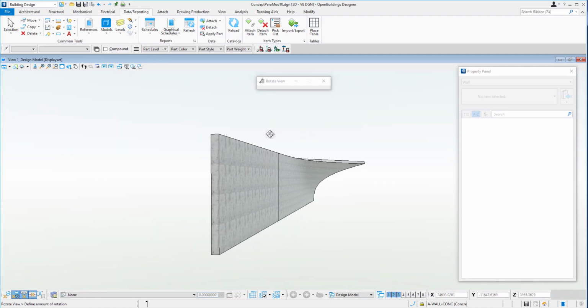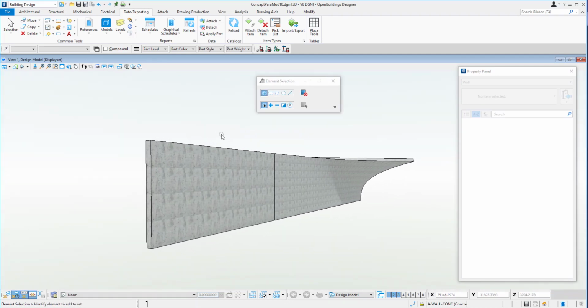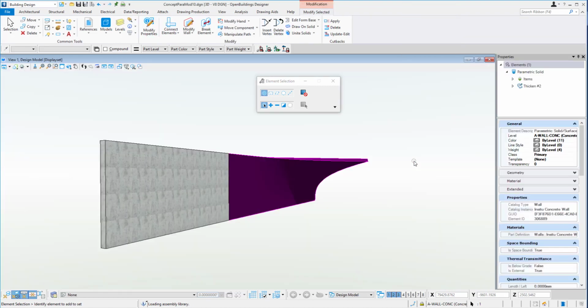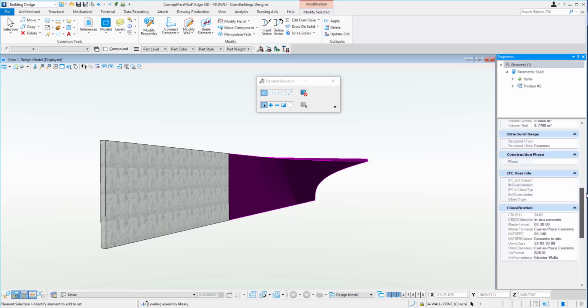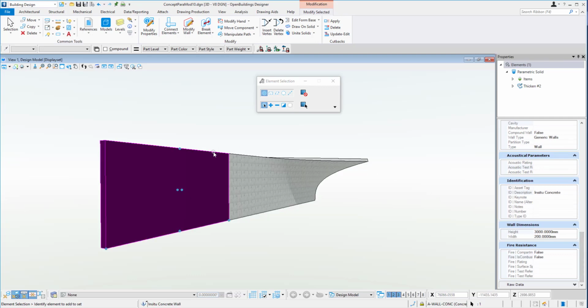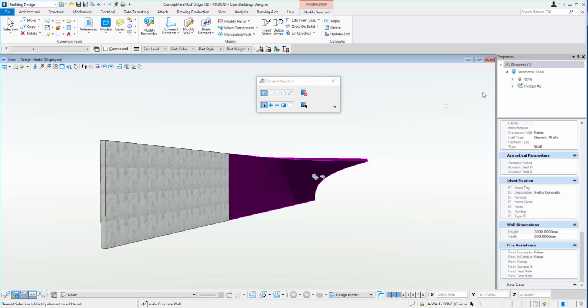So we're not restricted to the geometrical inflexibility of what some of the tools might provide. If we need to branch out and do a little bit more to our wall, we can. Just to demonstrate how this may look, let's go to the properties of this wall. We can see that we have all the properties of the wall listed here. It will also appear in our schedules, and we get the same properties as our standard type wall.